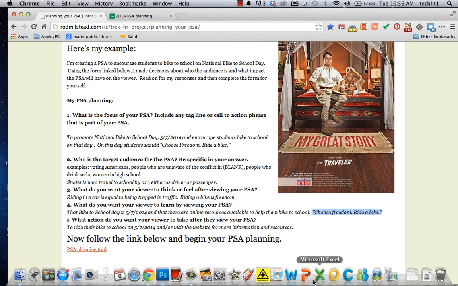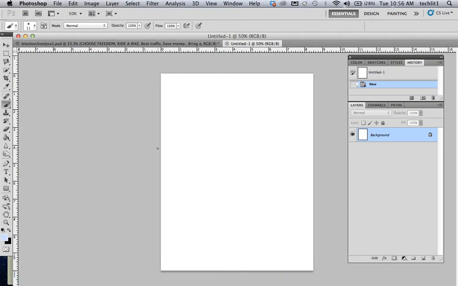And really, as I think about this, remember I said I want them to feel like being in a car is like being trapped, and riding their bike is freedom. So I feel like I want some sort of comparison to happen. I really feel like I want this to be a split with some kind of traffic image over here. You're looking at the backs of cars. That's the back of a car. Come on, people, stay with me. And maybe the view through the windshield, and up ahead there are just more and more cars.